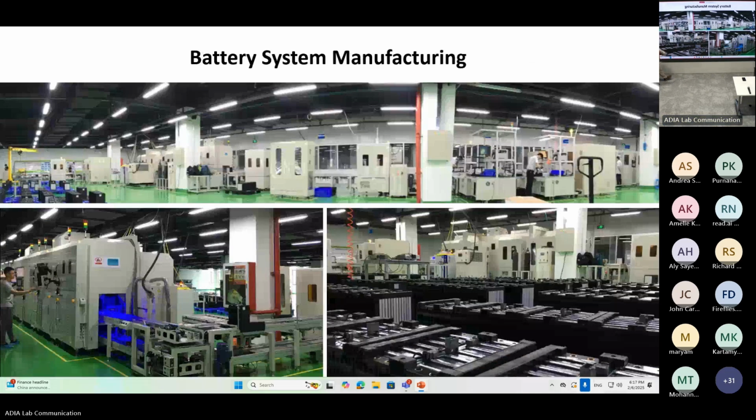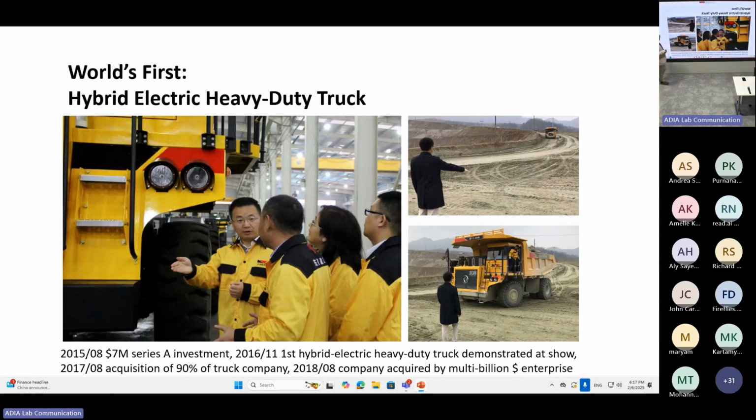This is manufacturing. We received VC funding, built a factory, and made the battery system. After less than 2 years, the very first hybrid electric heavy-duty truck was made, and we announced it at the international show. The timeline: this is something I did before I came here, almost 10 years ago, when we founded the company. We started with Series A, $7 million, making batteries in collaboration with one of the leading truck companies.